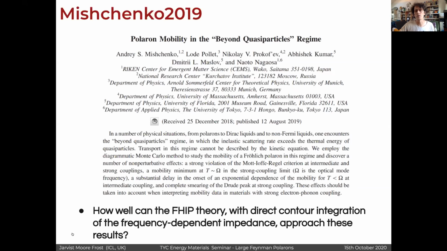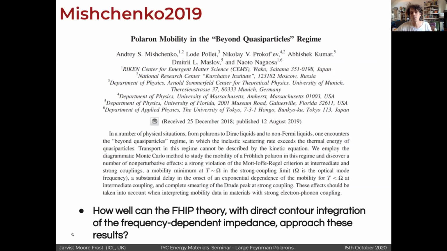And in this work, they introduced an additional Monte Carlo method of predicting mobility. The thing they were particularly trying to look at was the breakdown region where these semi-classical theories no longer hold. In that regime, your Drude-like model is no longer correct, and you start having basically quantum mechanical and therefore undulating behavior of mobilities as a function of both temperature and frequency.